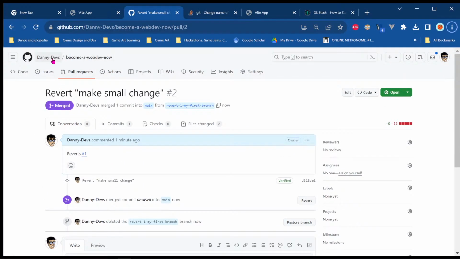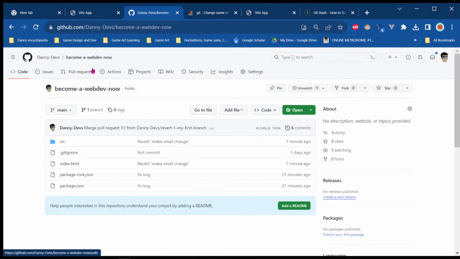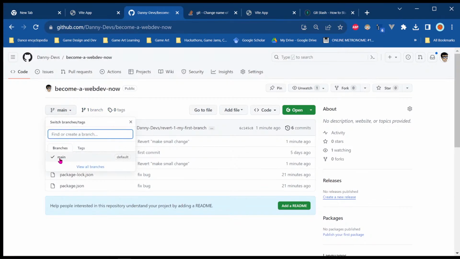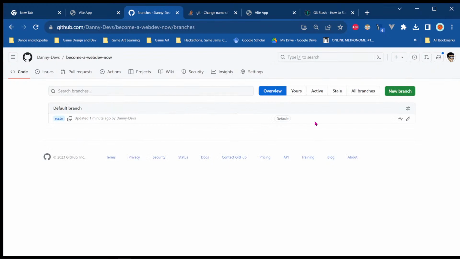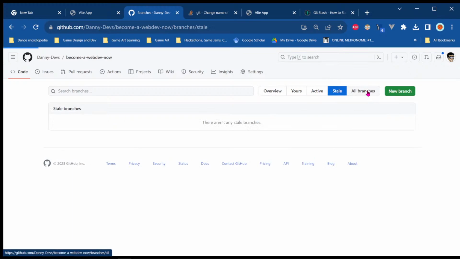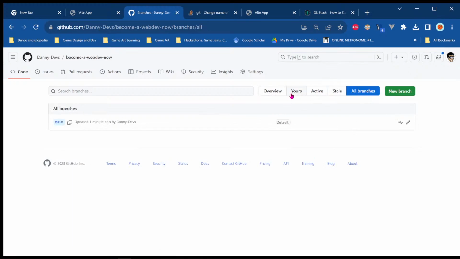Okay, so let's go back to the home page of the website, and no branches, right? Active at least. So we can say, not stale, all branches. Oh, well, they really deleted them.